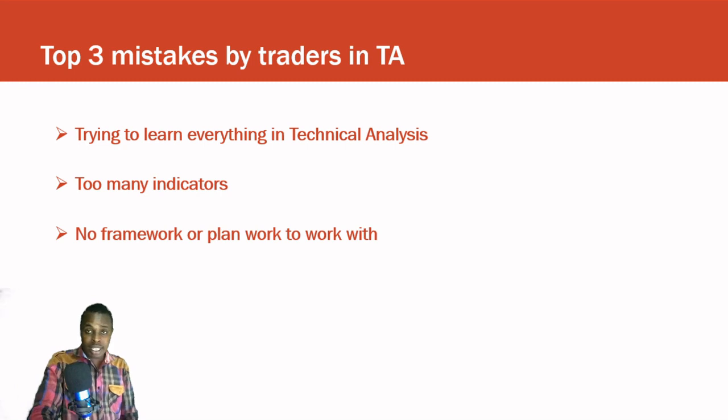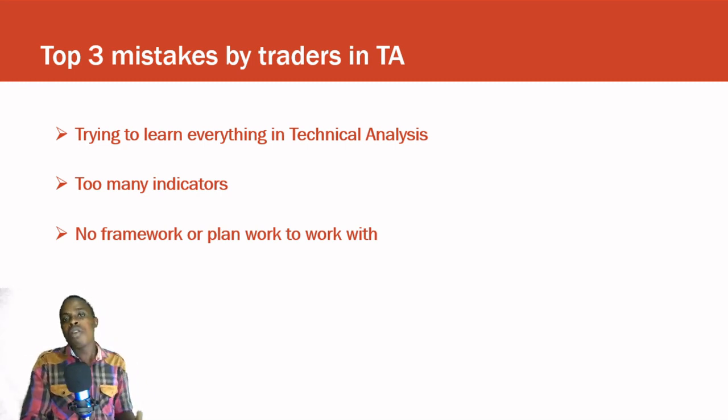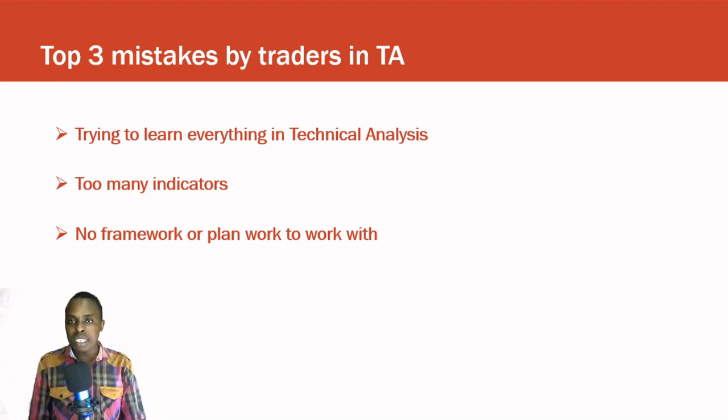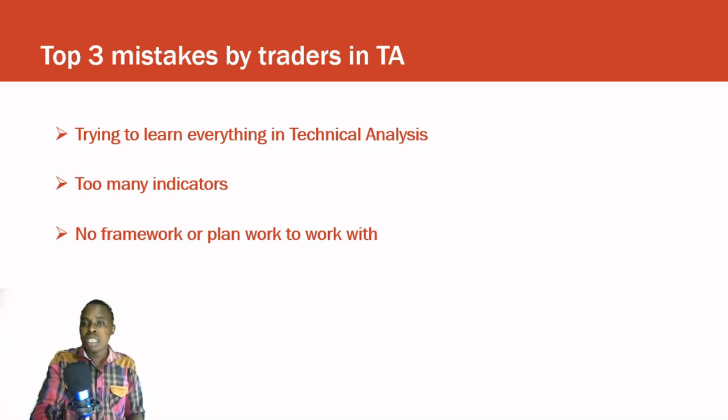The number 3 thing, which is the core concept of this video, is working with no framework or plan, right? You see, most traders, what they do is they just go into the market, they try buying, and then they lose. They say, okay, I lost in buying, let me try to sell. And now they sell, they lose again, they try buying. Now you end up gambling, not trading, right? Because there should be a difference between sports betting, gambling, and trading, right? So if you see yourself trading with no plan, you are simply gambling.